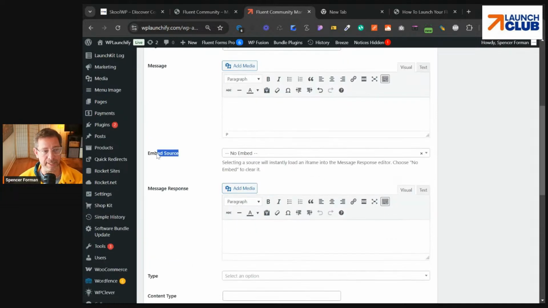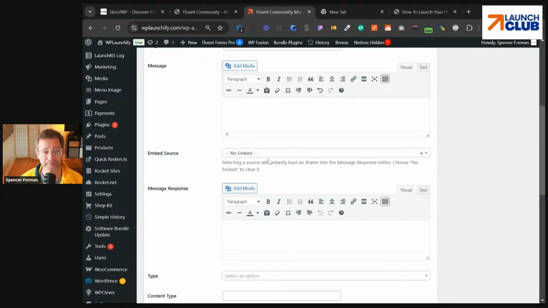The embed source, after last week, I've decided to make this fully compatible. I cannot vouch yet for other page builders because I don't care about them. I'm just vouching for Cadence and Cadence Blocks because as far as I'm concerned, that's what you should be using. But I've been told Beaver Builder, Elementor, the other ones are also working with this.